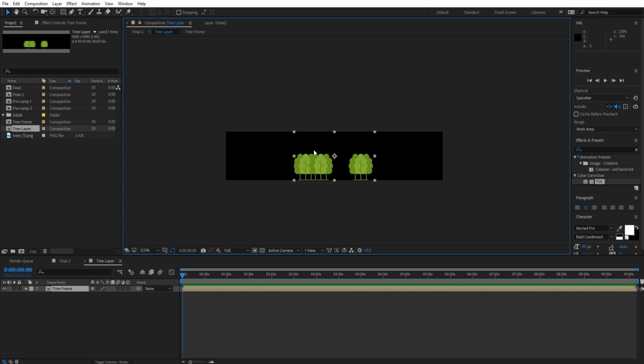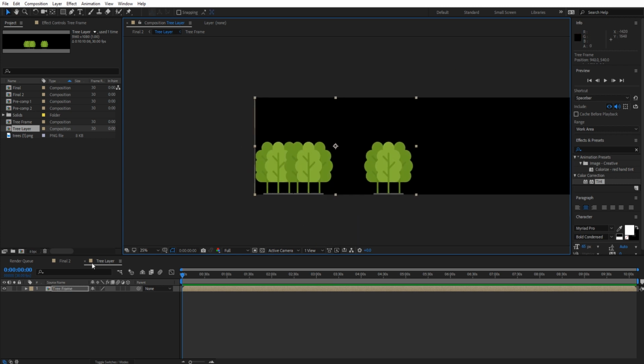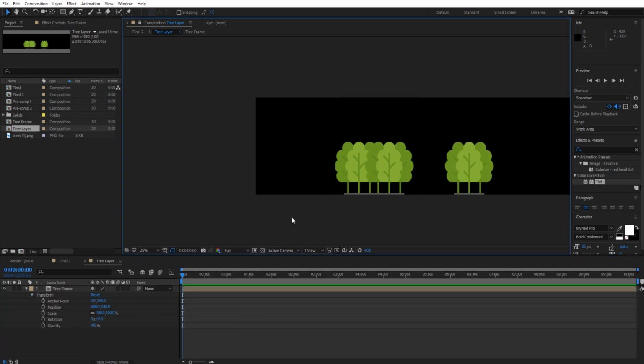So what we want to do is take this layer, put it here, and duplicate it and put another one at the end. To take this layer and put it over here is pretty simple. You can drag it over and find whatever technique you like to line it up to the very end over here. But since I'm not doing any more effects on this, what I actually like to do is go down to the transform, the anchor point, put the anchor point at zero, and that's going to align it with the left side.